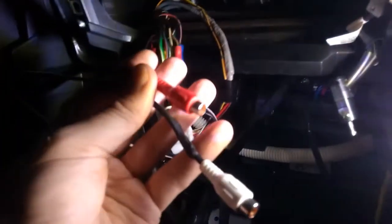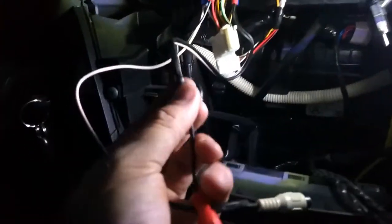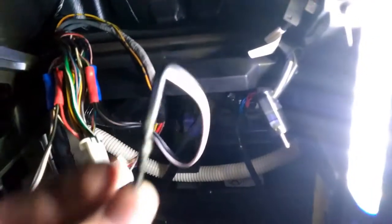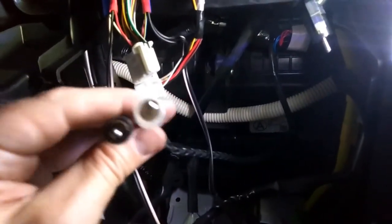As you can see, I plugged in here and here. I have two RCAs, which I made from RCA cables. I cut them, soldered them here, and used that thermal shrink tube. I already routed the cable, and now we need the cable for.